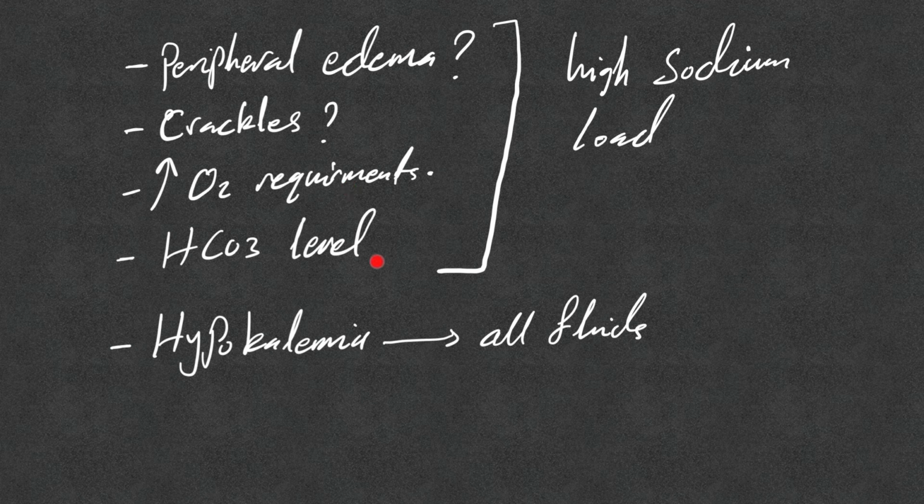And monitor bicarb level and monitor potassium level. These four here we mainly see with solutions with high sodium load. Remember that. Now hypokalemia can occur with all fluid types, so you need to monitor that. If the bicarb level is low and the patient is developing normal anion gap metabolic acidosis, then you need to think of changing the fluid type to isotonic bicarb if you still need to keep going with IV fluid. Potassium, make sure to replace potassium aggressively. If you still need to give the fluid, it's better to add potassium to the fluid that's going on.